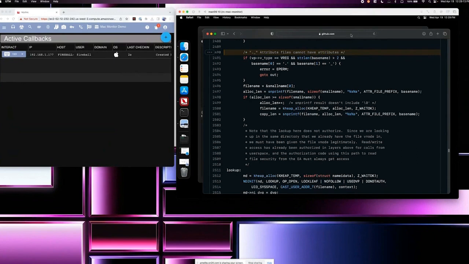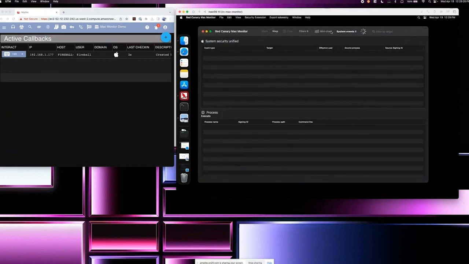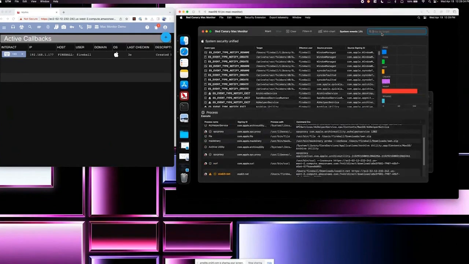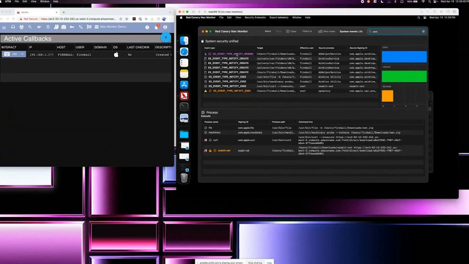But essentially what I was doing is going through some open source code and noticed that files prefixed with _, resource support files, are not eligible for extended attributes. So if we start a system trace here, load a very basic POC, and stop the system trace, we can search for something like own, because I know the file name. You'll quickly see that it's highlighted purple, which is a very unlikely color for our events. This is indicative of something you should probably look at.